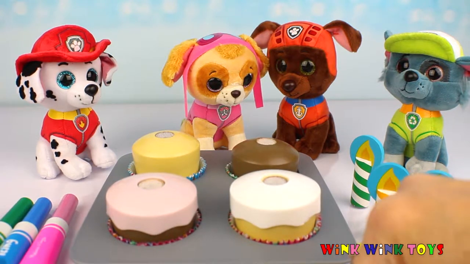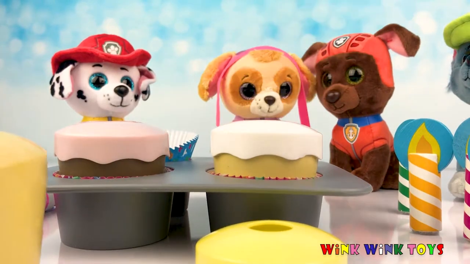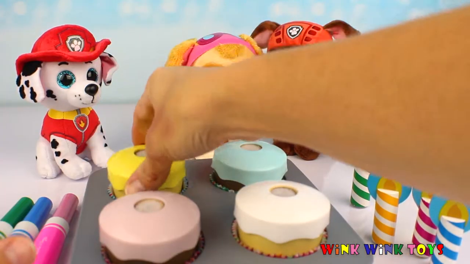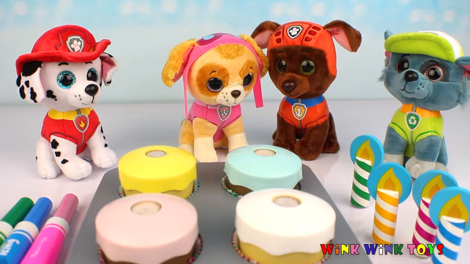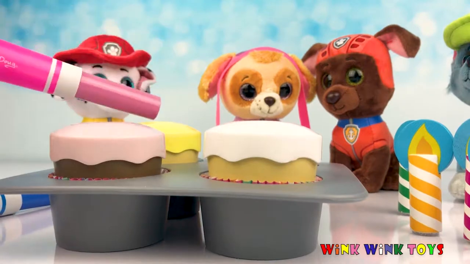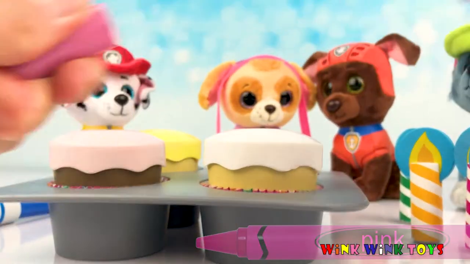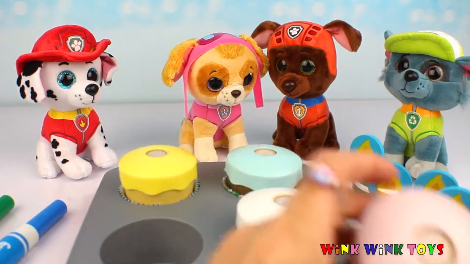Wait a minute, we need to put some icing on the other two cupcakes. Let's use blueberry back here and lemon. Those are some fun flavors for cupcakes. All right, before we do the candles, we have to do our icing. Of course, we need to do pink icing for Pinky the puppy. Let's open up our pink icing and decorate a couple of cupcakes for Pinky for her birthday.